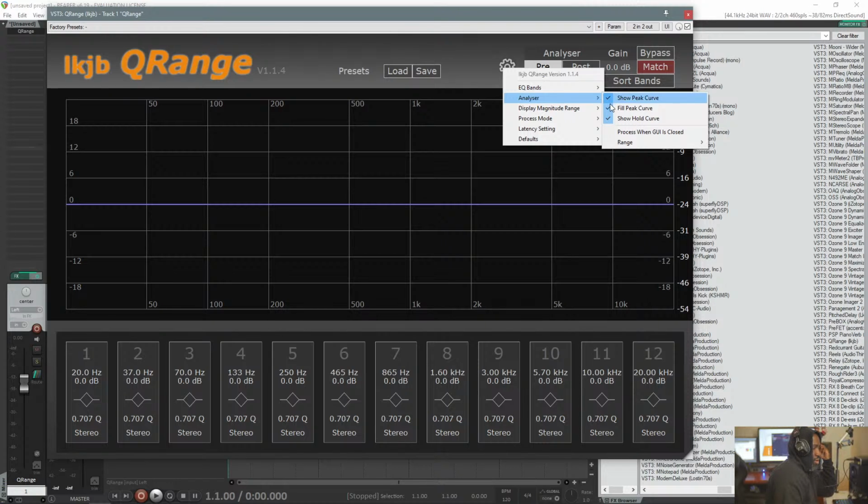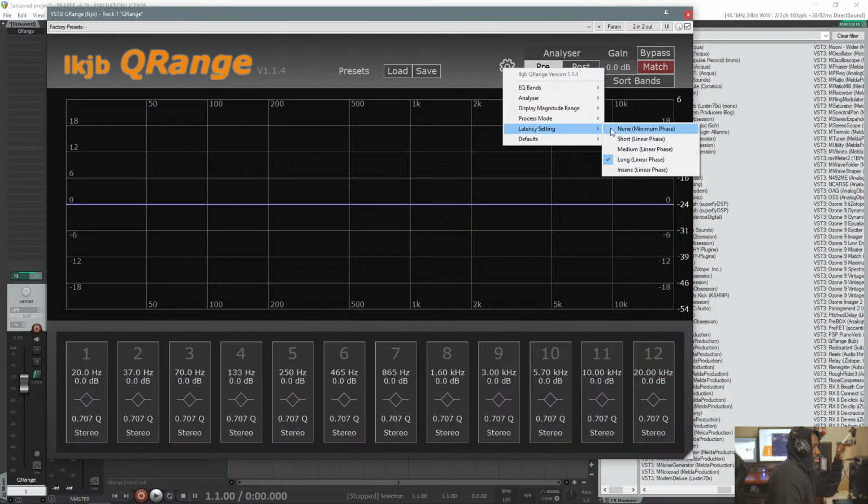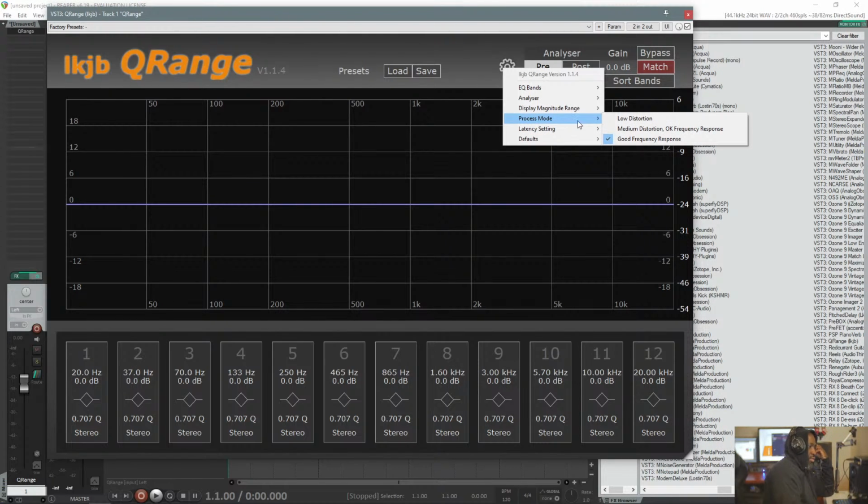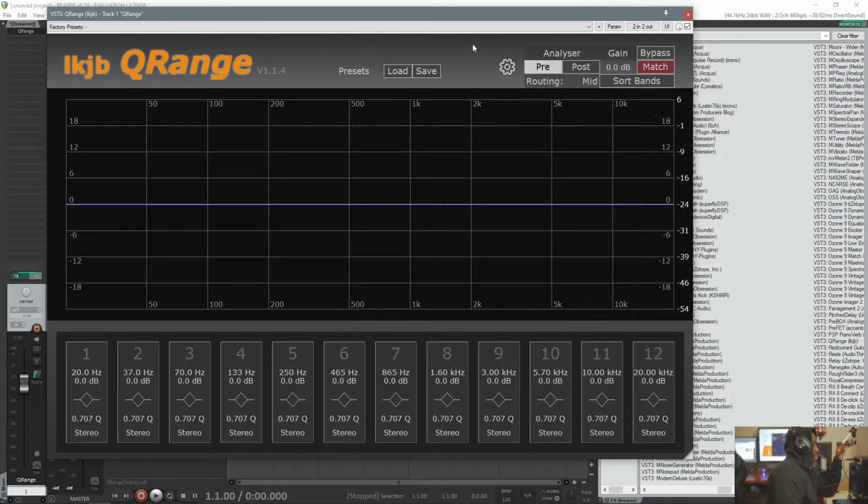You have options for how your spectrum analyzer looks, so it does have a spectrum analyzer. And there's some more stuff in here dealing with latency settings based on what you're doing. If you're either in mixing mode or if you're in mastering mode, the latency settings may matter to you. And then you have a processing mode. I would just go to processing mode and put that at good frequency response, because that's what you want, both while you're listening and of course when you're rendering out your audio file.